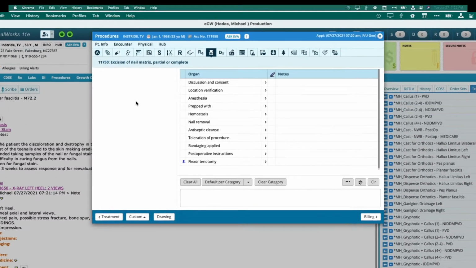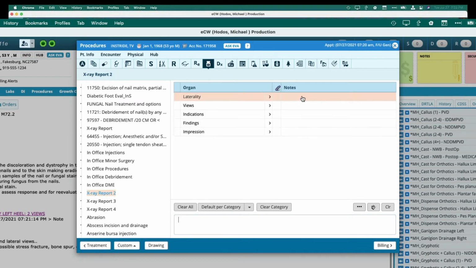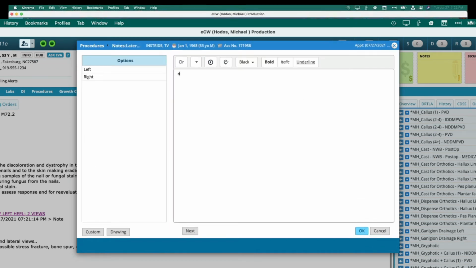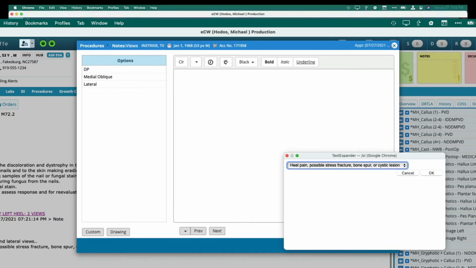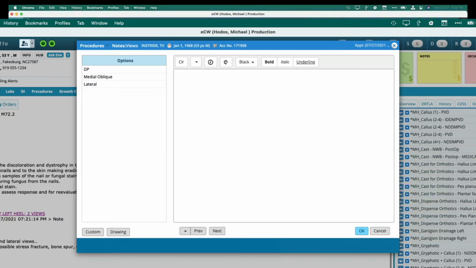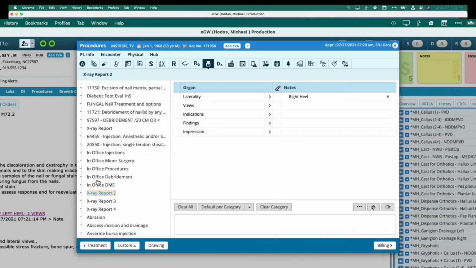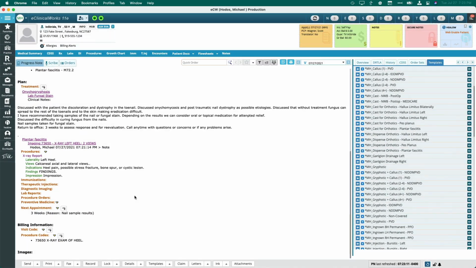If I had another X-ray of the other foot, I would use X-ray report 2. And that's just a limitation or the design of how the system works, because it doesn't allow you to fill out multiple procedures. We needed to make multiple procedure categories here: a second X-ray, third, or a fourth. Let's say you have 2 of both feet and 3 of both ankles. You're going to have 4 X-ray reports. You end up with 5 X-ray reports. I can't help you. I don't know what's going on.